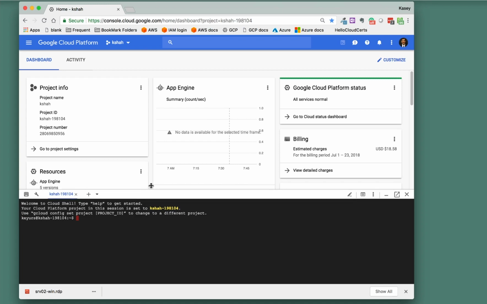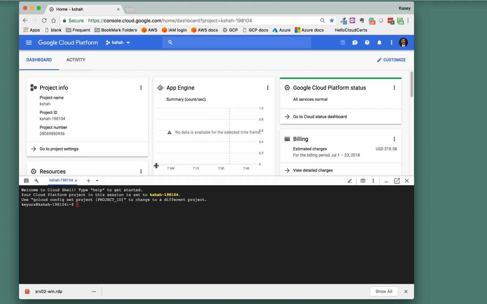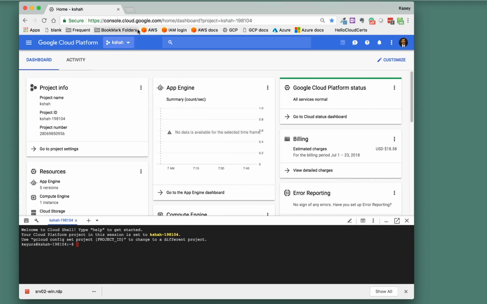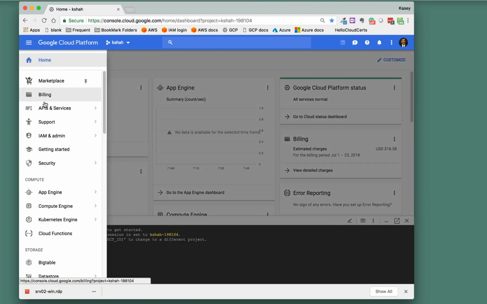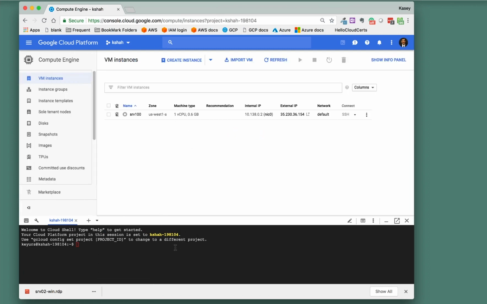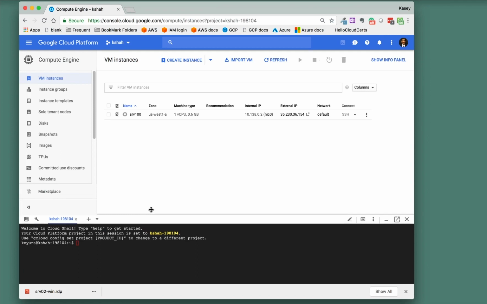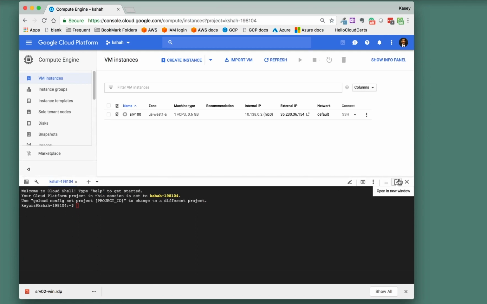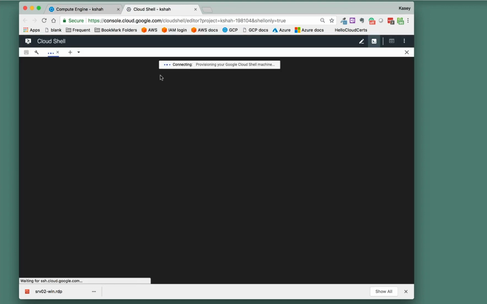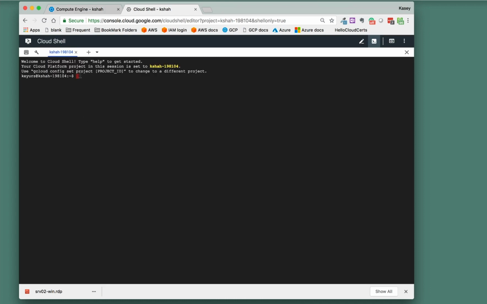Sometimes I like to make this window a little bit bigger if I'm working more on the Cloud Shell, and I recommend you do that. And other times, if you're just typing one command here and you're watching things up in the upper window, for example, you're building a compute and you're watching what's happening, then a normal size window or even a smaller window would be sufficient. But if you're working more, you can do that. Also, there's a full screen and opening a new window type of option available. So now you will have the whole Cloud Shell window in its own tab. So you have a lot of workspace to deal with. Again, if you're doing a lot of work at the command line, you can do that.